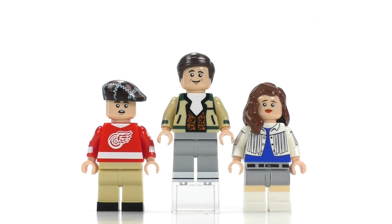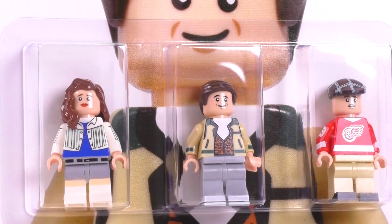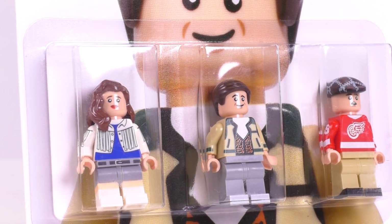At this point, all we really need to do is make a 1963 Ferrari to match up with these guys. So that is it for this episode, everybody. Let me know which of the three minifigs you think turned out the best. Personally, I just like Cameron the most.